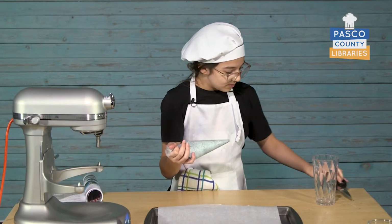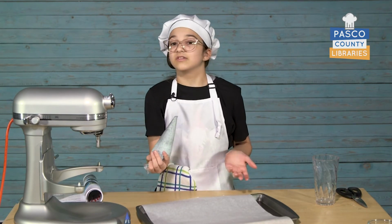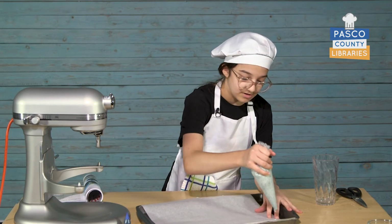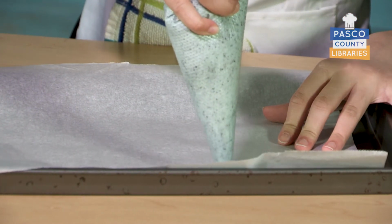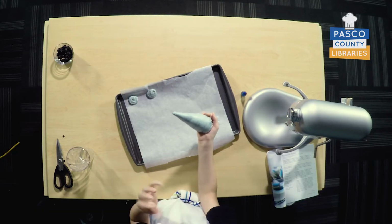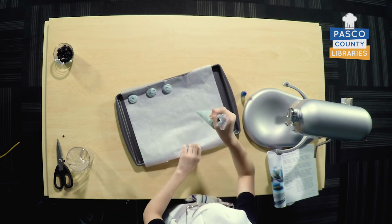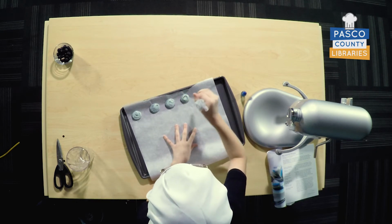Okay, so now we're just gonna start piping circles that are about 1 inch in diameter. You're gonna start from the middle and pipe it around. It's about half an inch to 1 inch big. And you're just gonna keep piping that until you run out or you fill the pan.